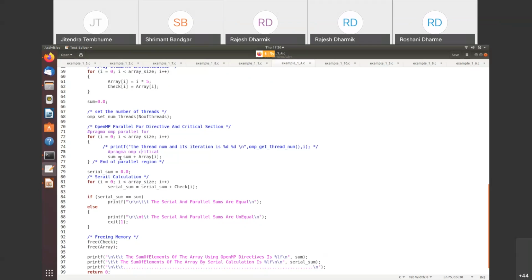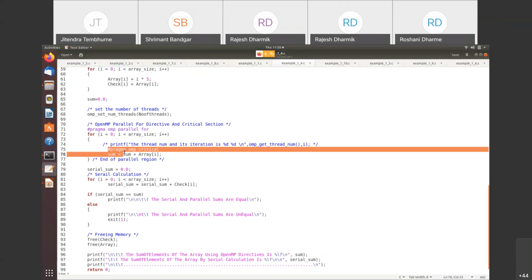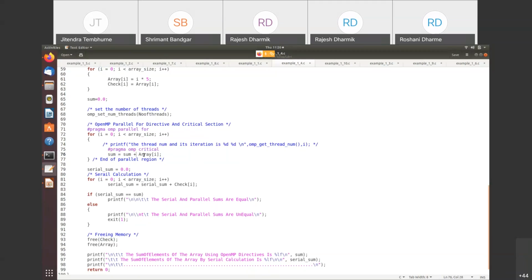so if you do it without using pragma omp critical, you will not get the correct result here, because you have not specified what the sum is. In this case it is shared. Sum is shared. So what will happen when you run this particular code? One thread will enter this region, only one thread will enter and perform the task. Then the next thread will enter and perform the task. This is the way critical region works at this point, because sum is a shared variable.